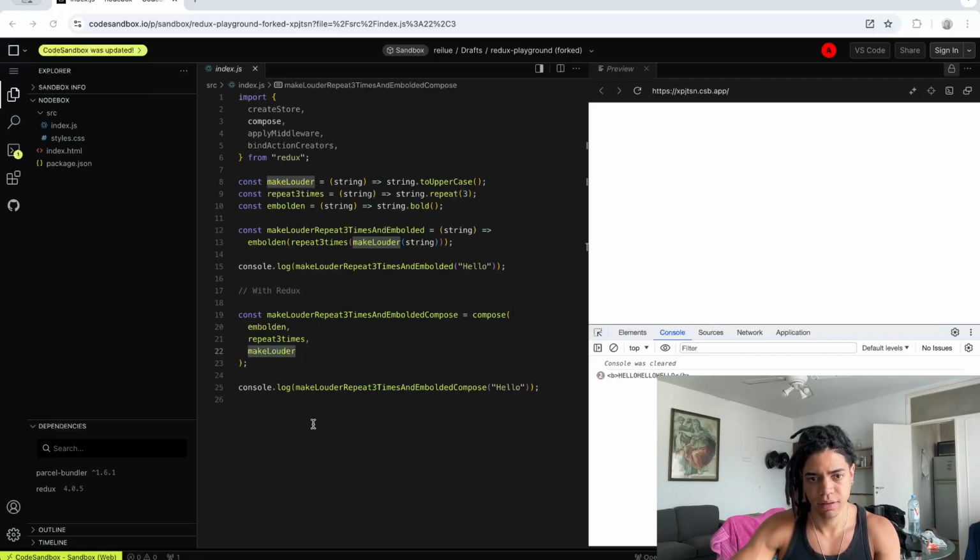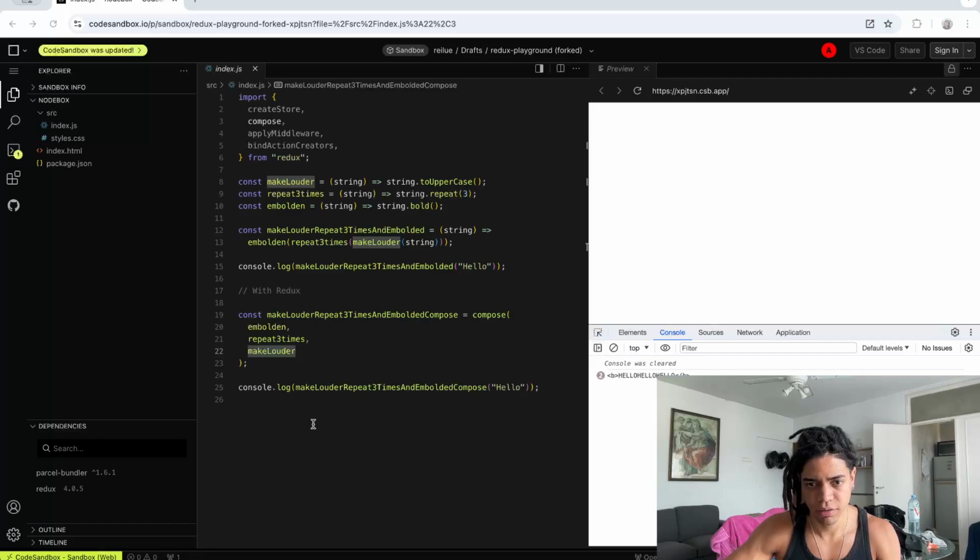So let's now create a store, shall we? Okay, so that is create store. So store of the create store, right?